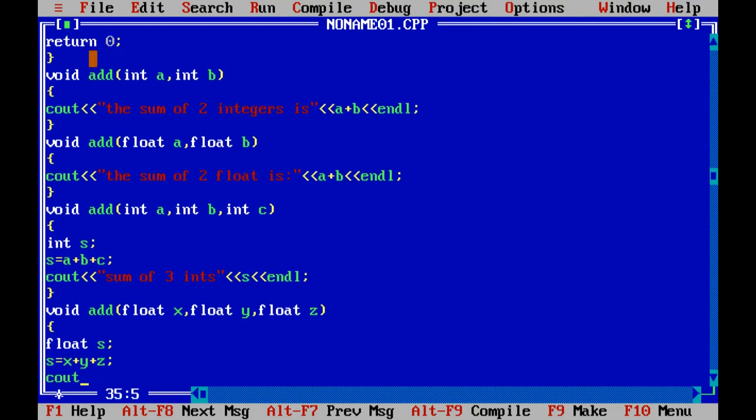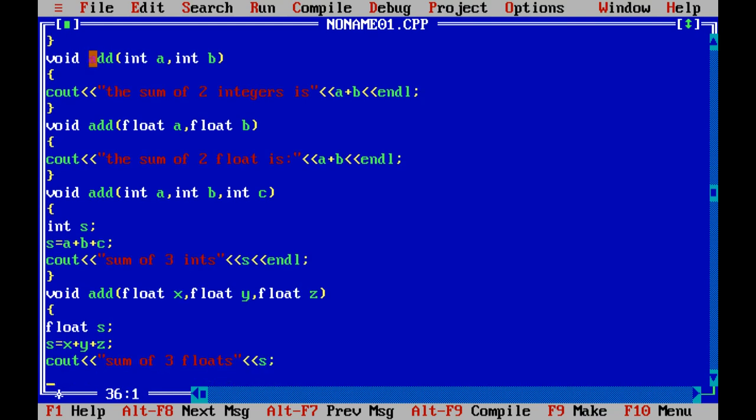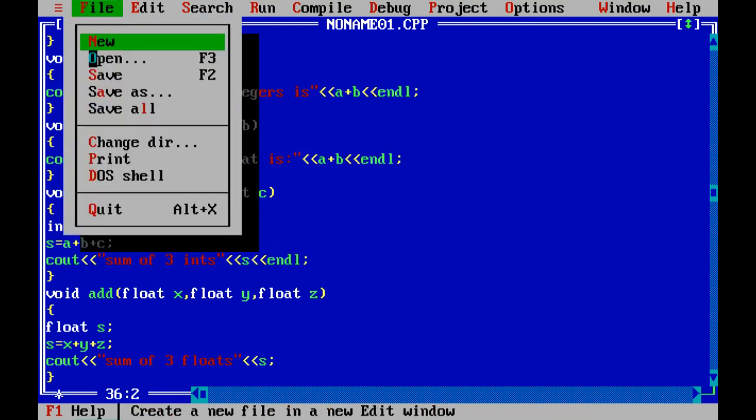Cout the sum of three floats, s. Close of this. Okay, save the file.